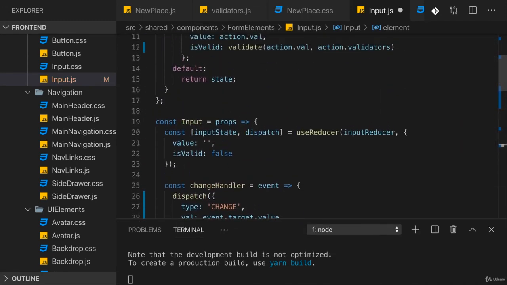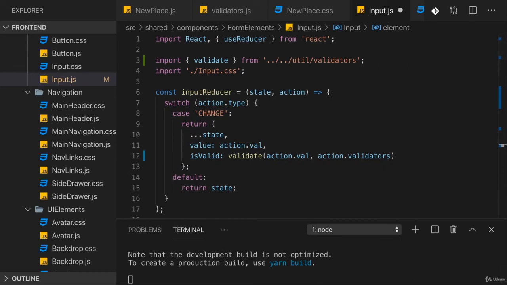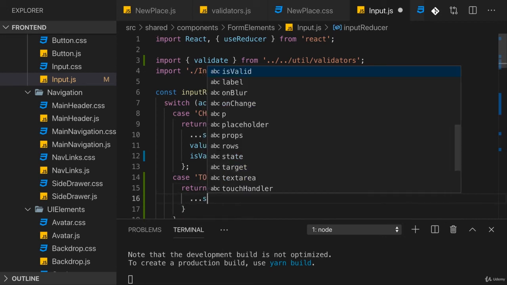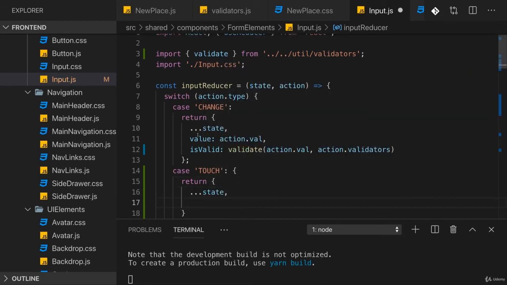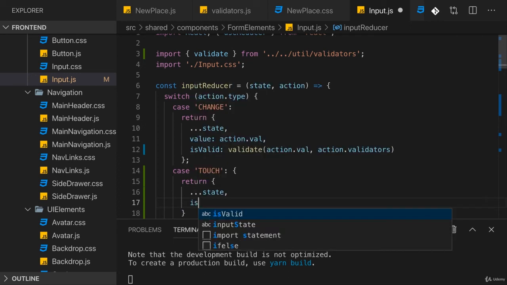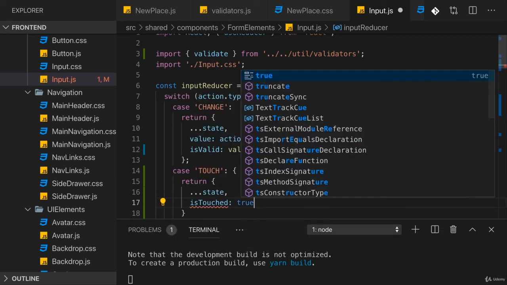And we can now tweak our input reducer a bit. In the input reducer, I now want to make sure that we handle this touch case. So there, I want to return a state where I copy everything that's in there so that I don't lose the entered value, for example, but I update isTouched to true.